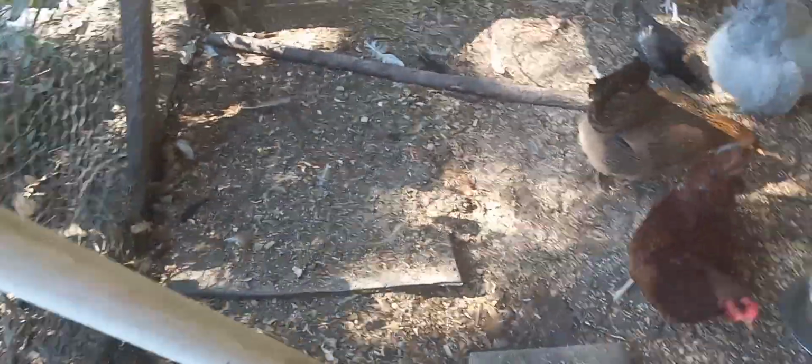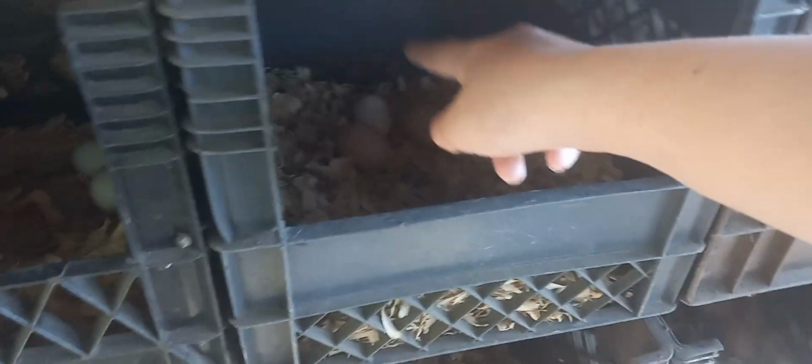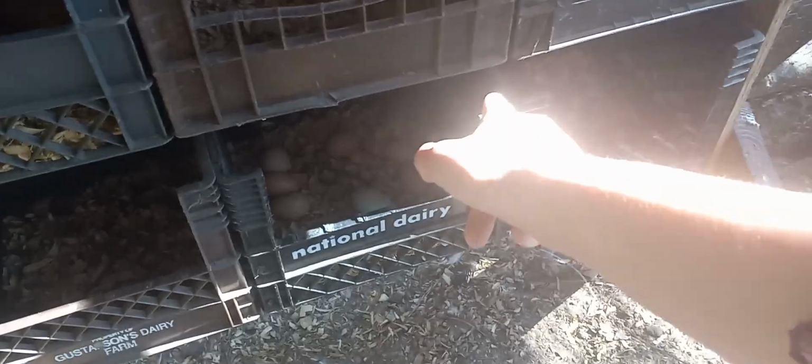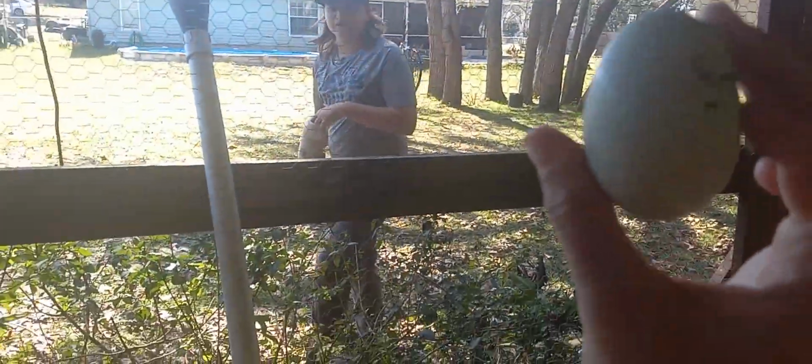Mason does not do the chickens, but these are all the eggs we got. 1, 2 green eggs. 3, 4, 5, 6 brown and white. 7, 8, 9, 10, 11. 12, 13, 14, 15, 16, 17, 18. Beautiful green egg, by the way. Look at this one. Spotty green egg. I don't know if y'all can see that one. It's a pretty egg. But yeah, we have a lot of eggs today, so we're gonna need triple hands.